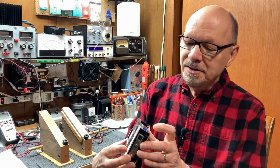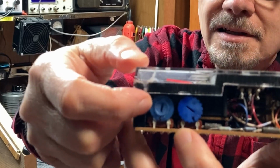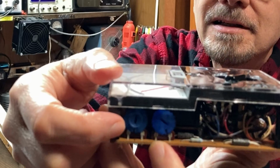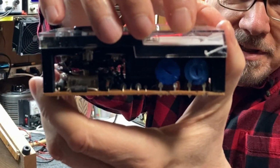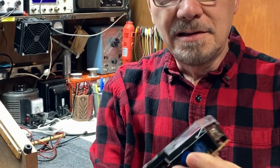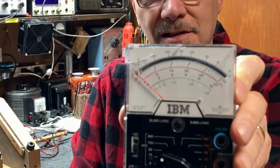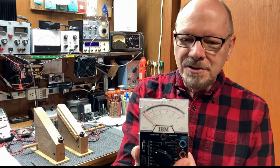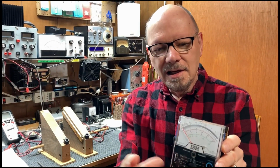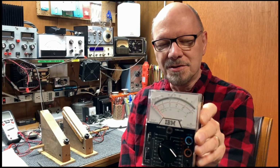Well, that about does it for today's video, and I want to show you a couple of things. I did put some marks on the pots here where they originally started out, and if you can see that, you'll notice they're not exactly where they were originally from the factory, and especially on the AC scale, they were off quite a bit, but it did adjust up really nice and really well. The meter is just absolutely accurate, and it really impressed me. I've never had an analog meter turn out this well as far as accuracy on all ranges and throughout the entire scale. It's just right on the money, and that's about the first time that's ever happened to me doing something like this.